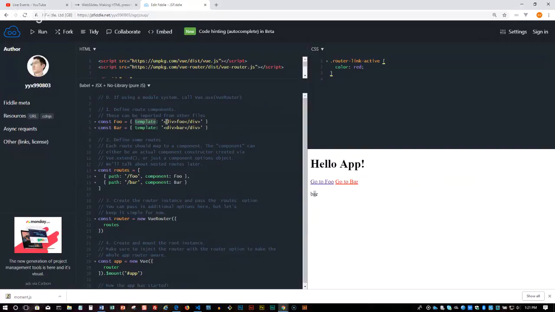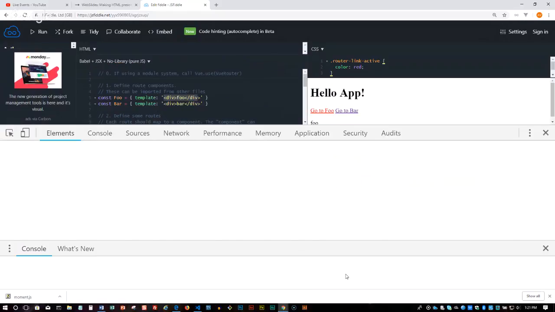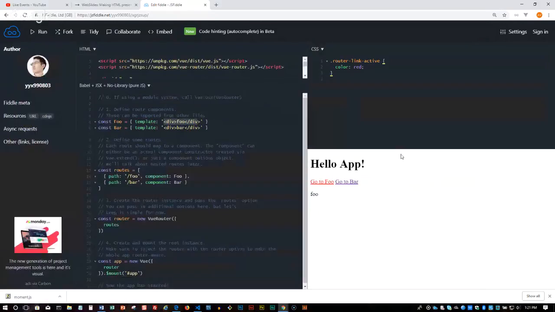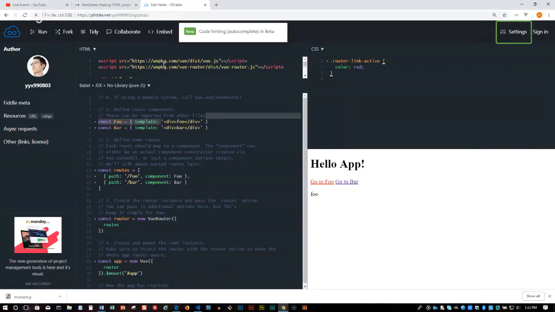So serve them this div tag of foo. And that's why when I click on foo, you see foo here, because I'm being served this div tag of foo. Right, see? Div tag foo right there. So that's, in essence, what router is. You can go to different paths in your URL, and it kind of hijacks that. It doesn't actually go anywhere. It doesn't actually do any GET requests. It just serves up what you had before for your component.